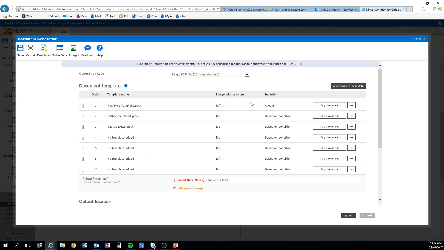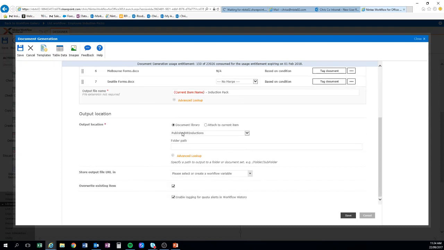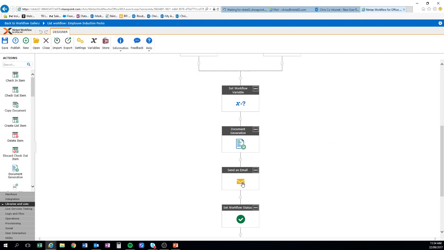We're essentially just adding them all based on a condition. So the Melbourne detail versus the Seattle detail, the condition being which office you are joining. Again, the org charts are unique, but the org charts only need to change once. And we've got our stack of Melbourne or Seattle forms as well. Then we are sending that to an HR inductions output. And then our last course is sending that email to that person with the attachments. And essentially that's a crash course in document generation.